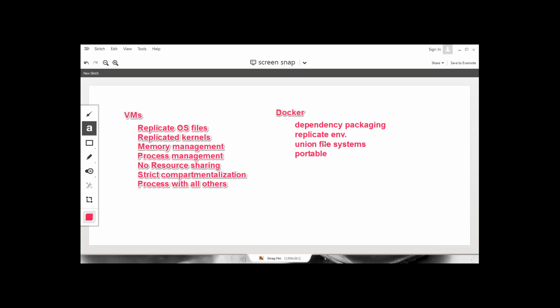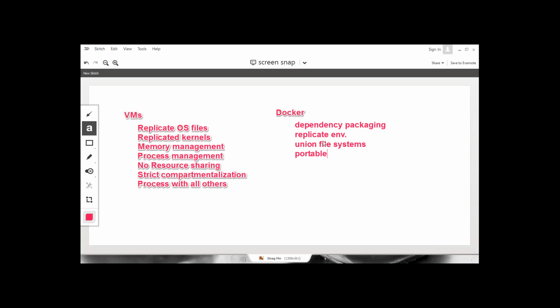Any system that supports a kernel would be able to run Docker natively. For running Docker, all you need is Docker engine. Just like in case of Java, if you have a Java interpreter running on your machine, you could run Java code there. Very simple, right? The code can be ported to any of these machines. The requirement is Java interpreter should be present there.